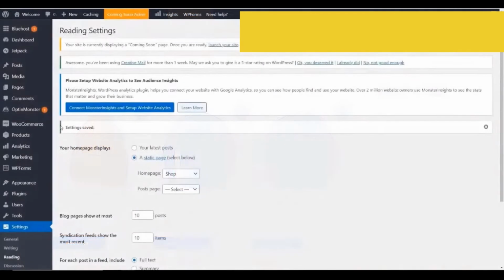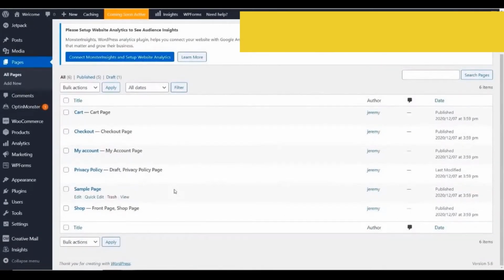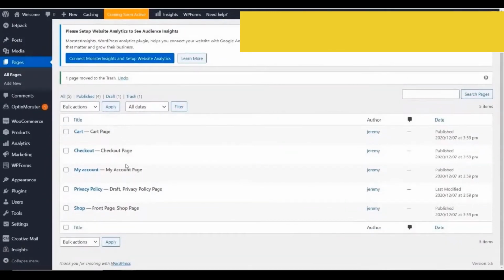Now that we've created products, we want to set up a few other pages for our site. We want to do a blog page, we want to do about and a contact page, and then we'll set some other things up as well. So to do that, let's go into pages. We'll go to all pages. And from here, you see all the current pages. Right now, all of the pages except for the sample page, that's just a sample when WordPress is installed, we can actually trash that. But all of these others were initially installed when WooCommerce was set up. So we can create a couple more pages.